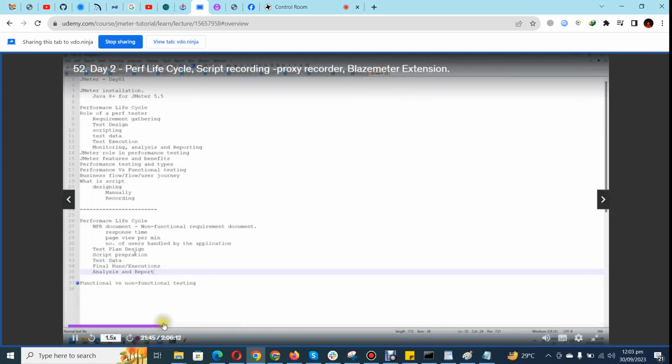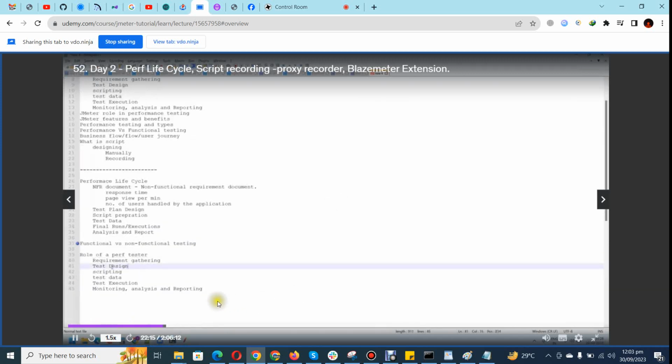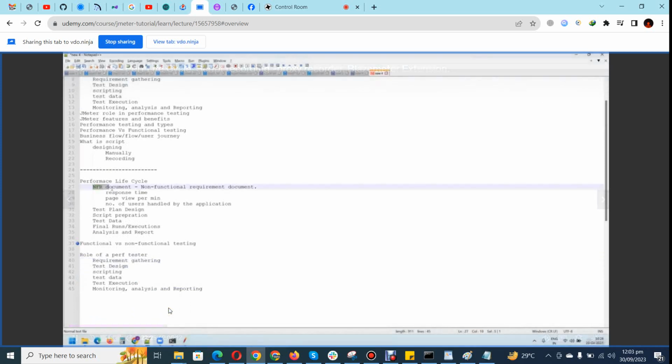All right, so I assume things are good. Now, what does your role actually consist of? You are responsible for gathering requirements. Though there is an NFR document, the non-functional requirement document, most of the things should be given to you written in the document. So consider yourself a performance tester. Now you are going to do performance testing for an application. There are quite many things, like what is the actual requirement for performance testing that application? Think of this application itself.